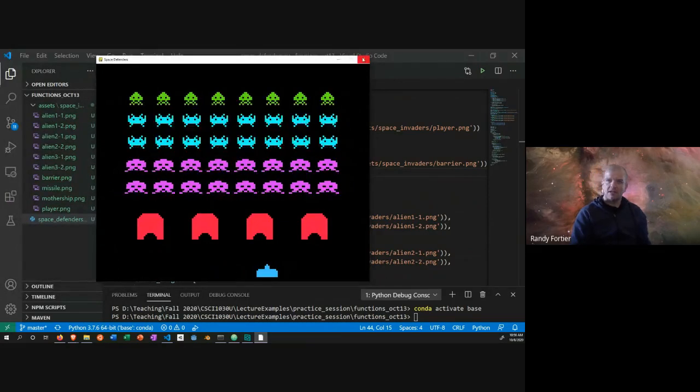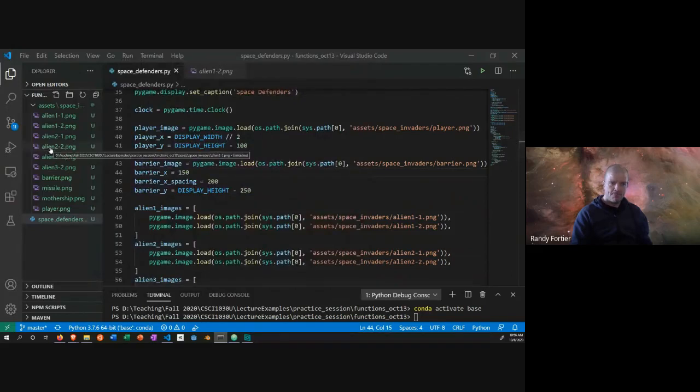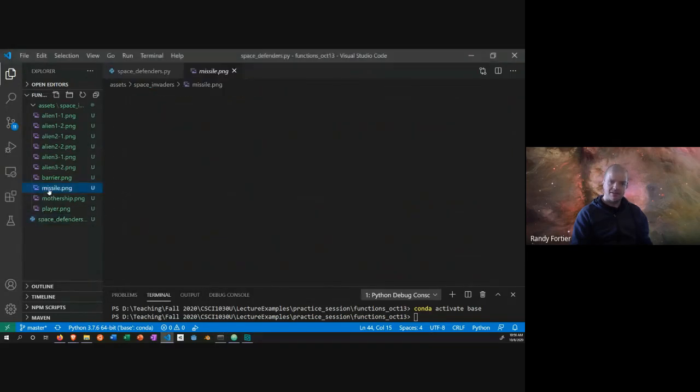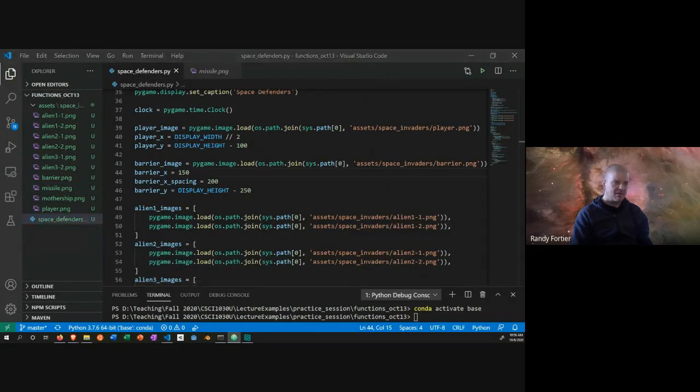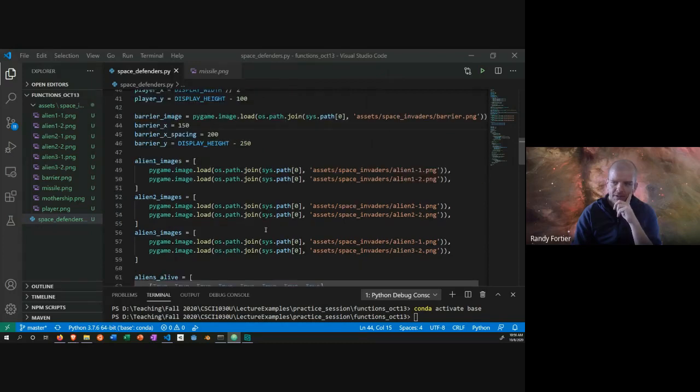So next step is a missile. And the missile's so ridiculous. Like, there is an actual graphic, but it's literally just a rectangle. So I could totally draw this using a rectangle. For simplicity, though, because later on we may want to swap this out for more realistic graphics, I won't do that. Okay, so what we're going to have to do is load our missile.